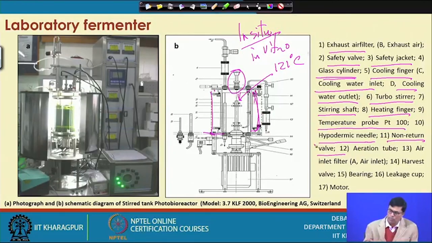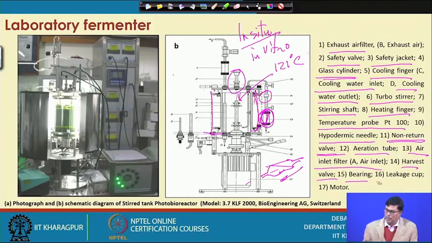The non-return valve is very important, because the non-return valve which is located here, you can see why it is required here. A non-return valve means the valve looks like this. It can go in one direction, it cannot come in the other direction. Why is it like this? Suppose there is a power failure, and the liquid comes out for some other reason, and then here you have a filter. If your liquid comprises a lot of organic material and enters the filter, then the filter will be spoiled, because it will be contaminated. So, your air cannot be sterilized. To avoid that, we should have a non-return valve or one-way valve.